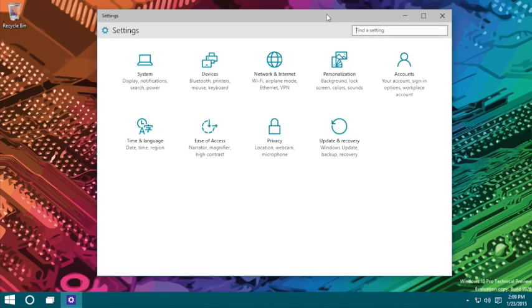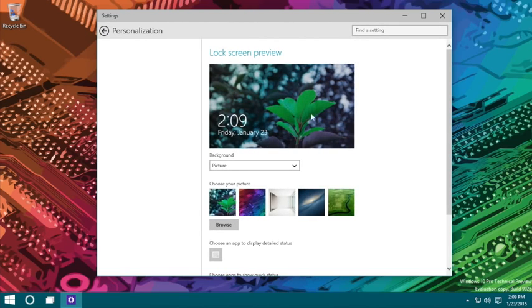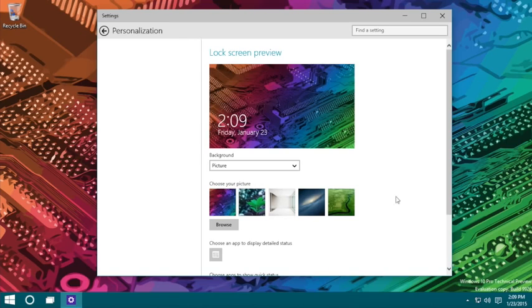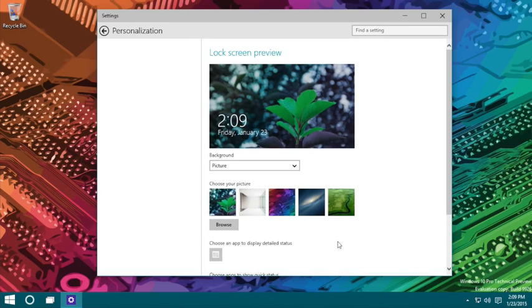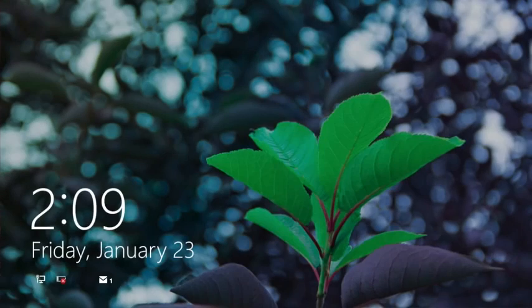However, the Settings app works great because it kind of combines the traditional Windows 7 layout with the Windows 8 style. For example, I can just click Personalization and get my lock screen settings. I could choose this photo that I shot or this image that I generated. I like art. I like making things. So maybe I want to personalize my interface and use something that I made, or I can use one of the built-in images. That one's pretty neat too. So let's say I use this one. Now when I lock the system, I have that new image.